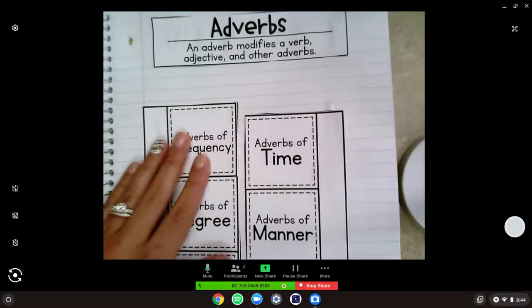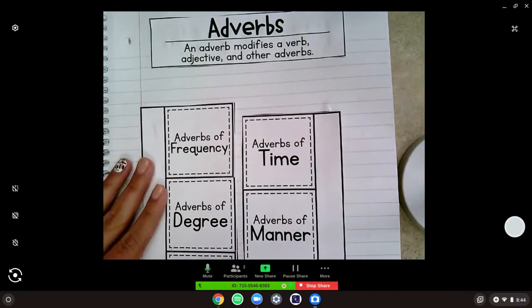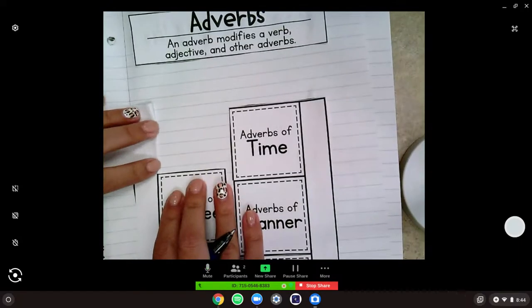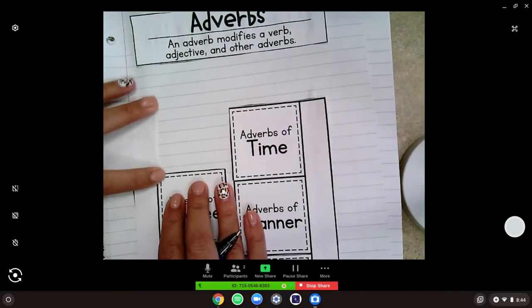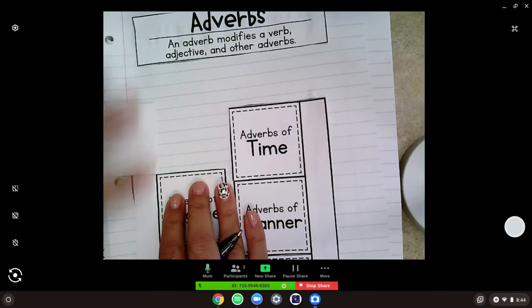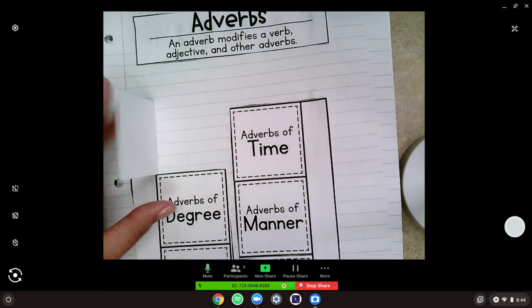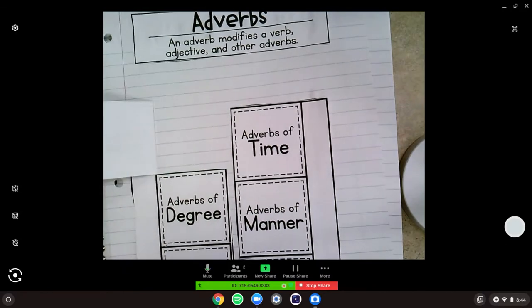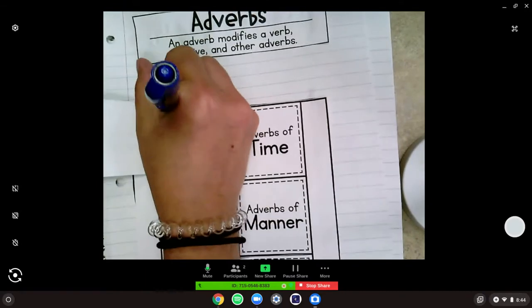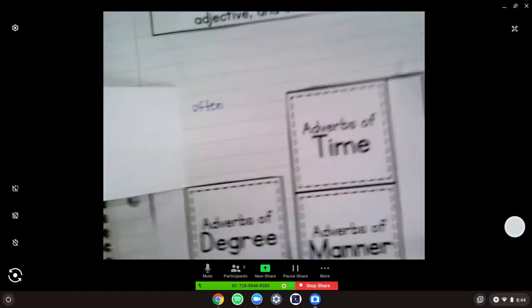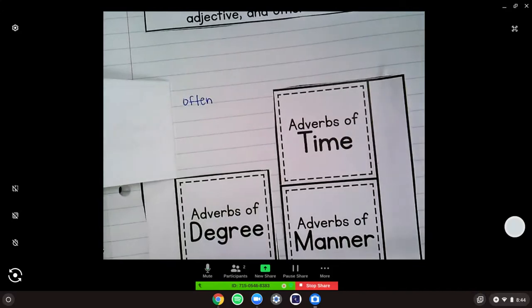So underneath this first one, we're going to do adverbs of frequency. Go ahead and open that little window. Okay? Make sure it's stable. All right. Then, do you remember any adverbs that tell frequency? Those words that kind of describe frequency. Do you remember, Bennett? Often. Often is one. So we're going to write often underneath there. And I'll zoom in up here for my in-class friends.